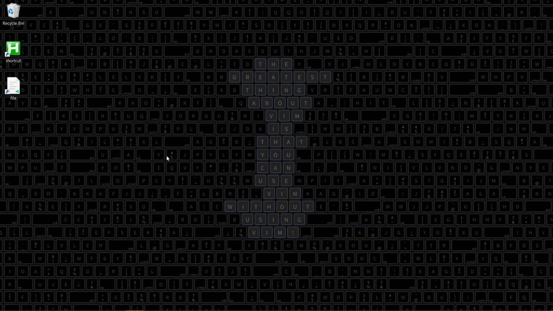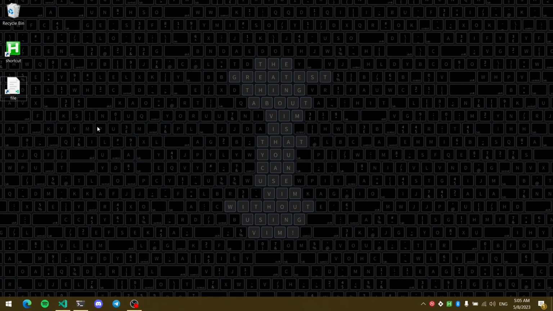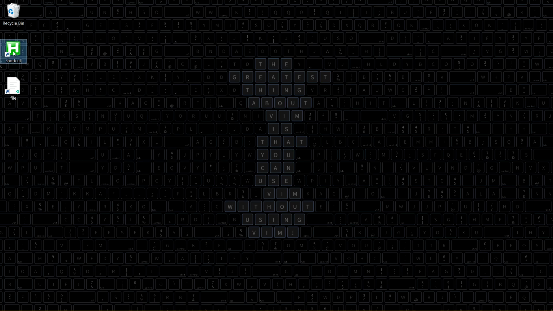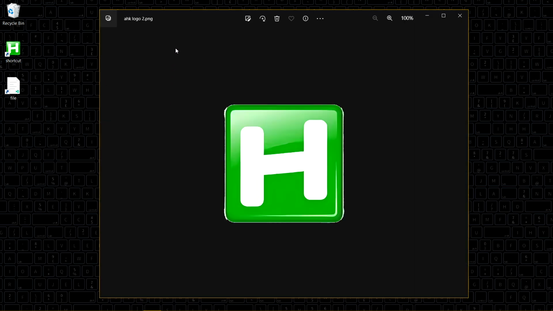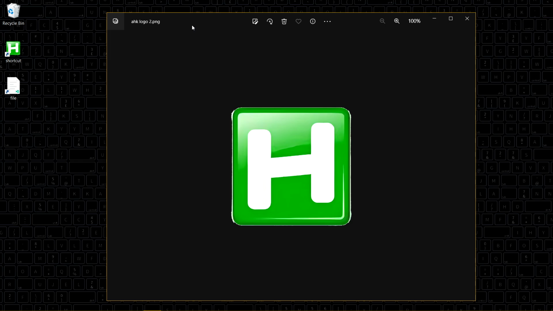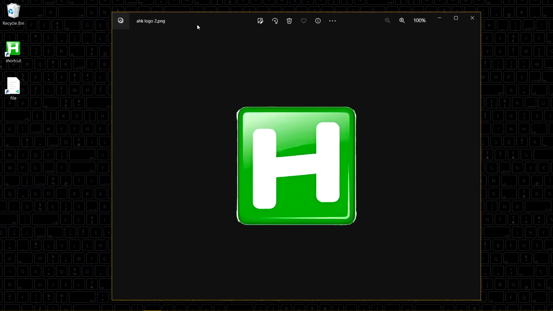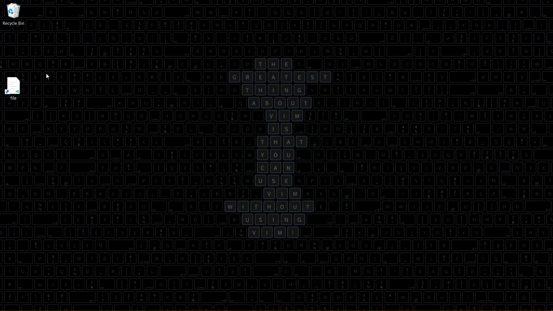Hey guys! Now I'm sure you're aware of shortcuts. It's literally a link to a file, and now I have opened this random file. Well, I opened the file itself rather than the shortcut. And if I delete the shortcut, yeah, it disappears. Makes sense. Okay, what about a file instead?